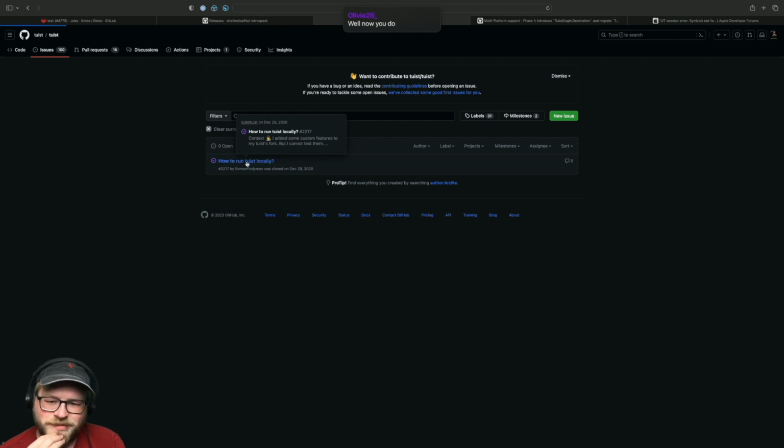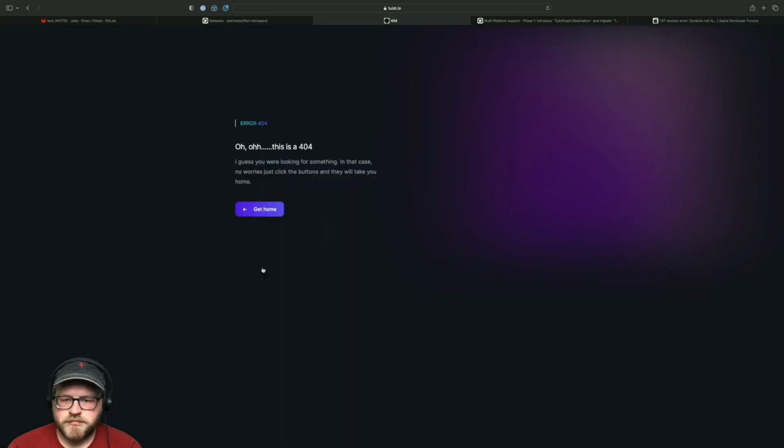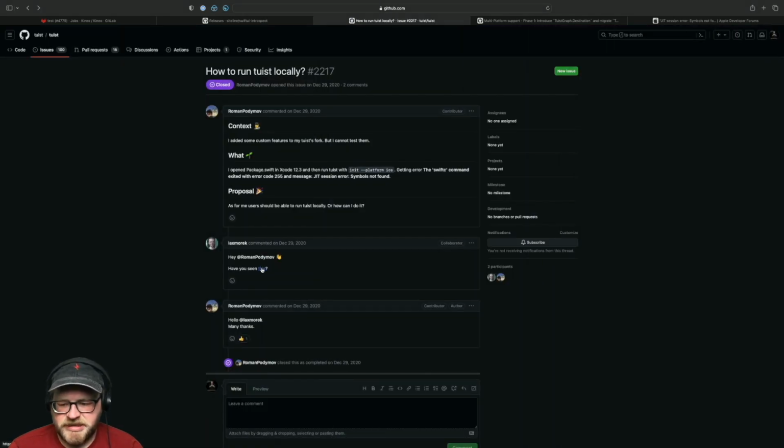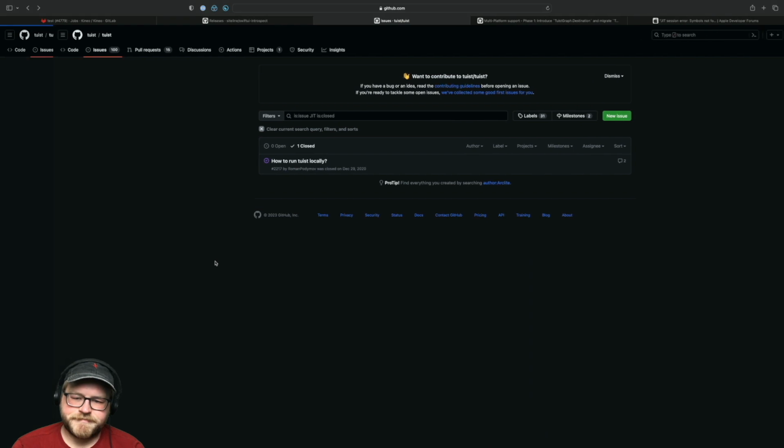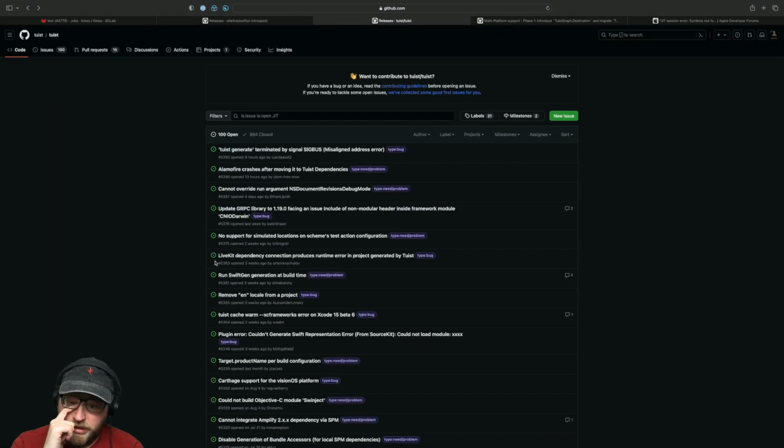Have you seen this? Open Package.swift and then run Toist with init platform OS, iOS. JIT session error, symbols not found. That didn't sound like the error that we were hitting anyway.